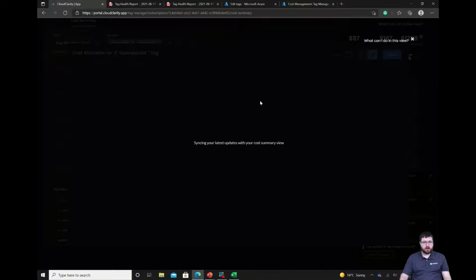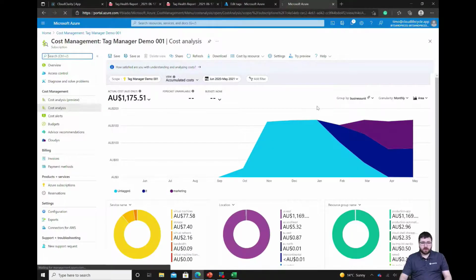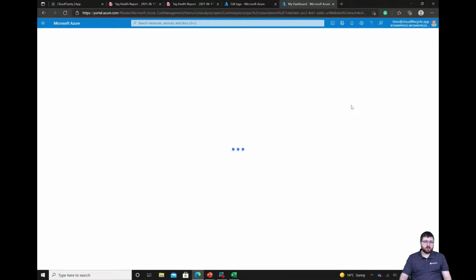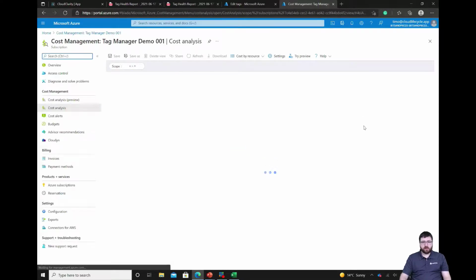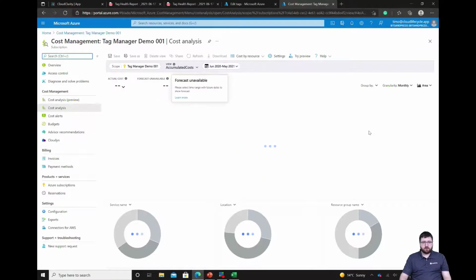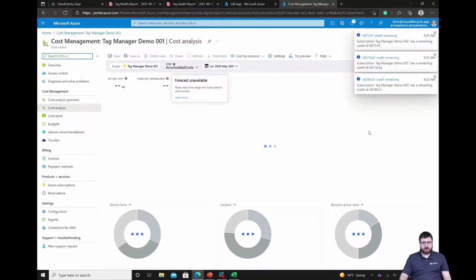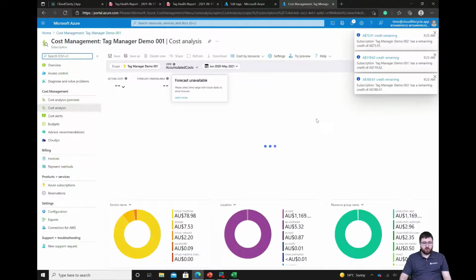Okay, so that's already written back to Azure. So that VM is now tagged as sales under the business unit tag in Azure. And if we reload the Azure Cost Analysis tool now, we'll see that there is no change. And this is because, as I mentioned before, it's only looking at the accumulated tag value cost from the date it's applied to a resource. So this will only have an impact going forward for new cost summary reports.